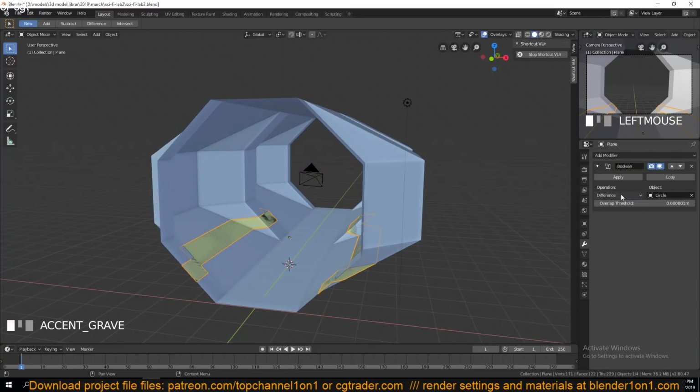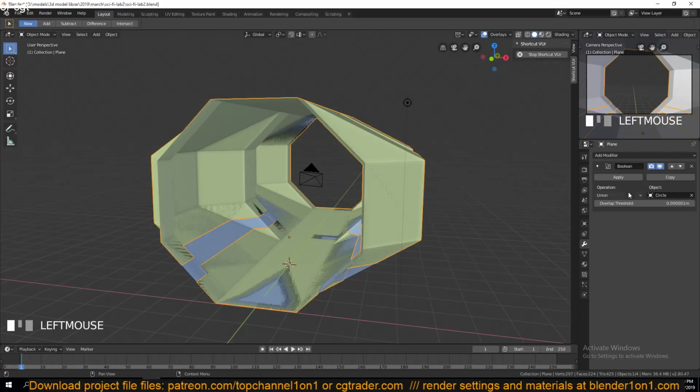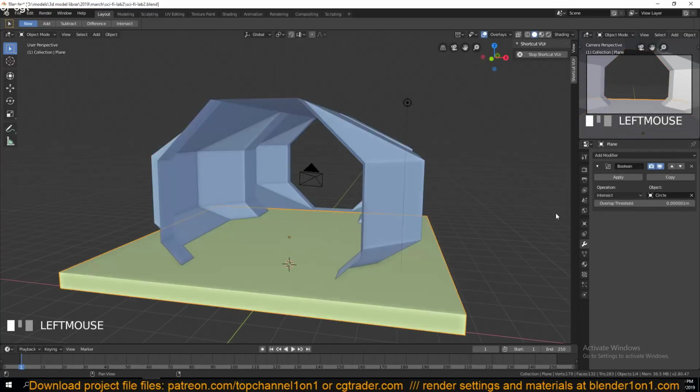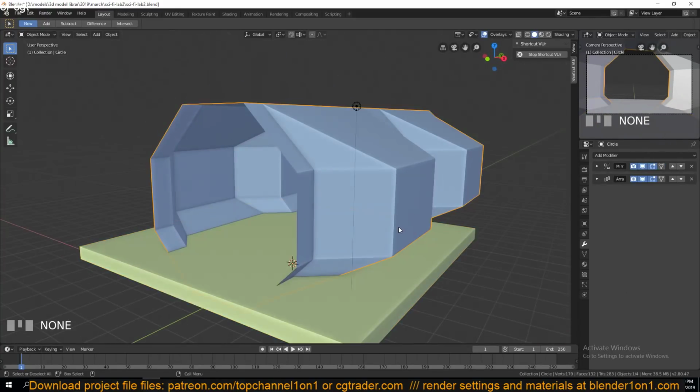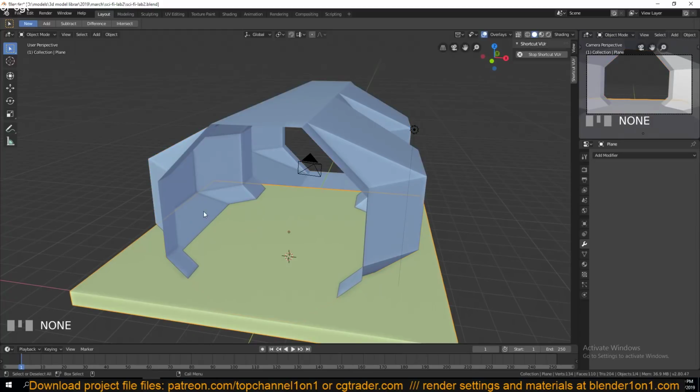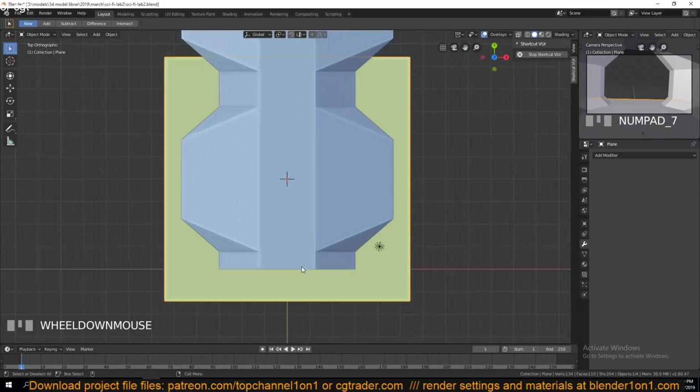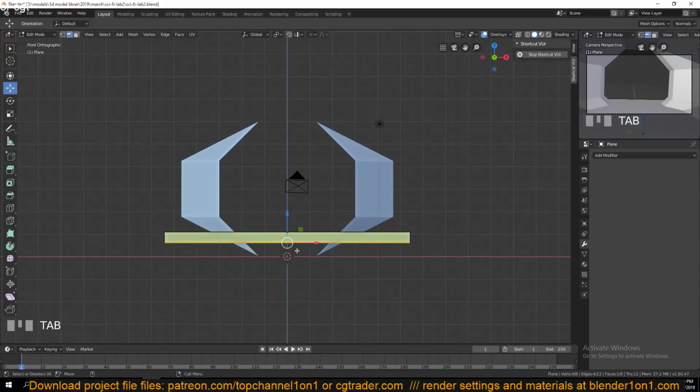So that is difference, union, intersect. It doesn't do much, so I just want to follow the profile here. So let's see how I can get that without putting in too much effort. So let's delete the bottom part here.